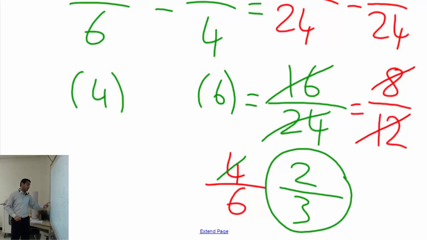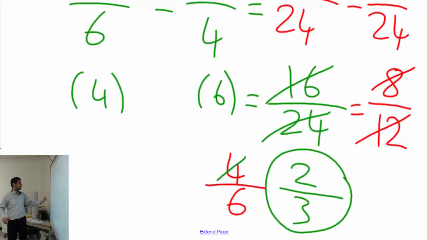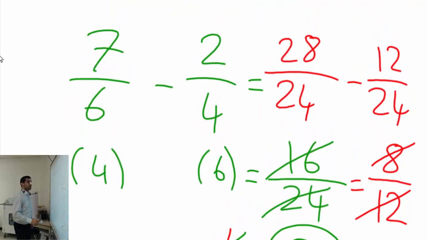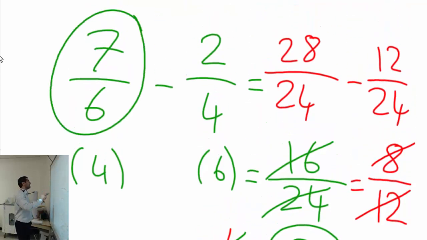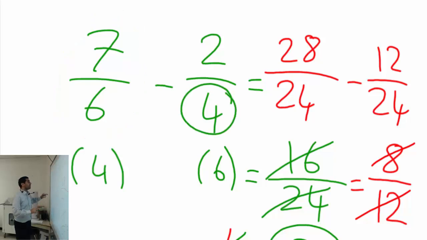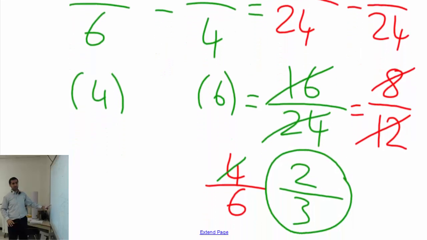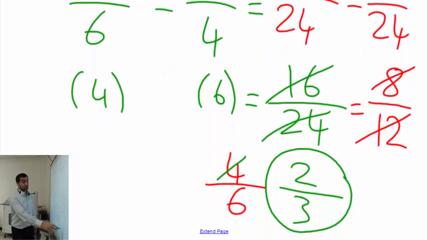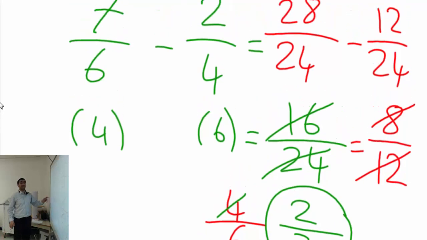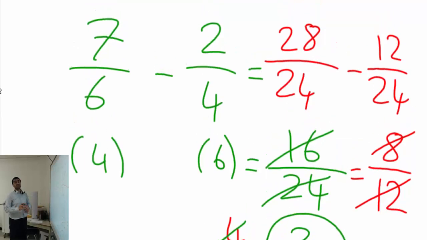But I would like you to take a look at this. Remember, as long as you multiply the fraction here with the number there, or the fraction there with the number here, you won't make a mistake. You see, I dealt with big numbers there, but I got the answer. It's 2 divided by 3. There is nothing wrong with it. Now I want to show you a different way, and I think that's the easiest way to do the subtraction or addition between fractions.